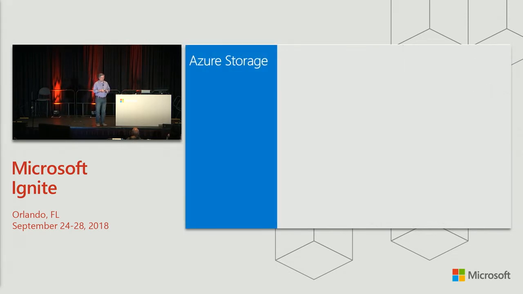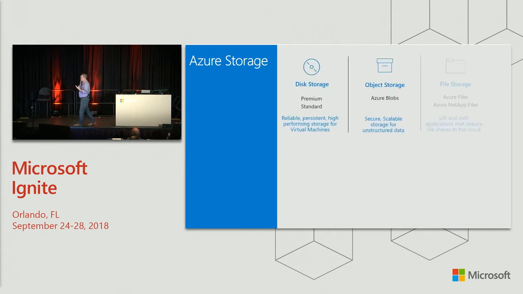Let's just make sure everybody knows we're talking about the same thing. Azure Storage is the foundational service in Azure that stores data for everybody. And we have a couple of different offerings that customers use. One of those is the virtual machine disks that you use. So these can be standard class disks, magnetic media kind of performance class. They can also be premium disks, and they also include the new Ultra SSD disks that were announced this week. So this is really what looks like a disk in your virtual machines.